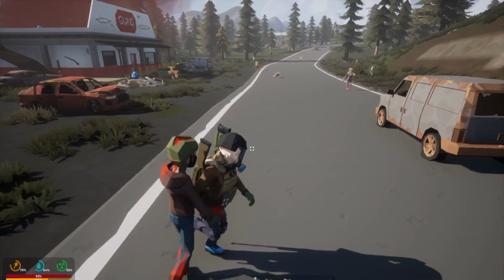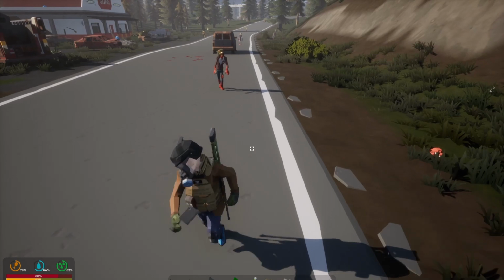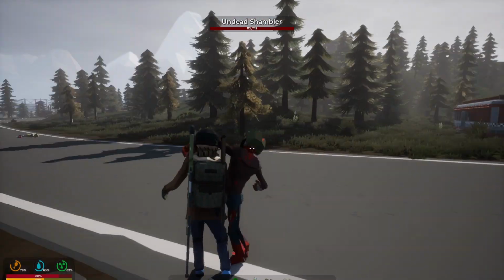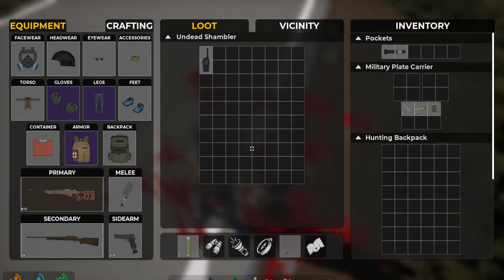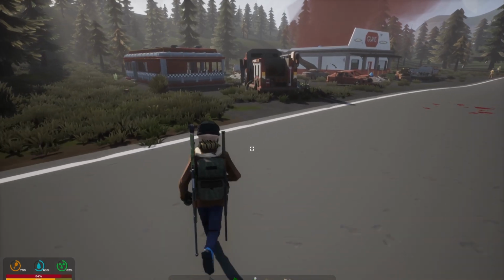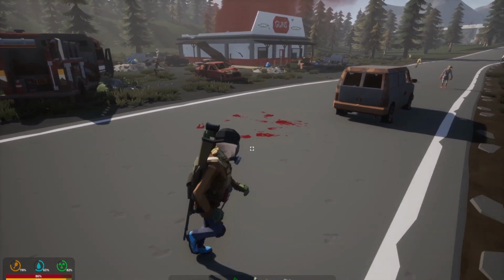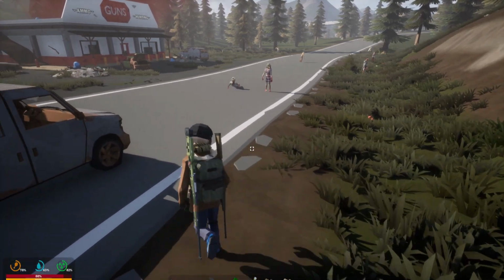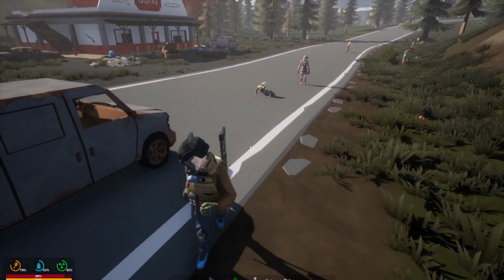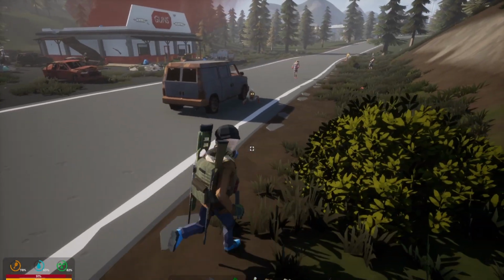Oh, it's a gun store. Oh, how are you going, buddy? How are you? Don't mind me. Okay. That's actually very interesting. Why is she not aggroing, but the one on the ground is? That's kind of weird.